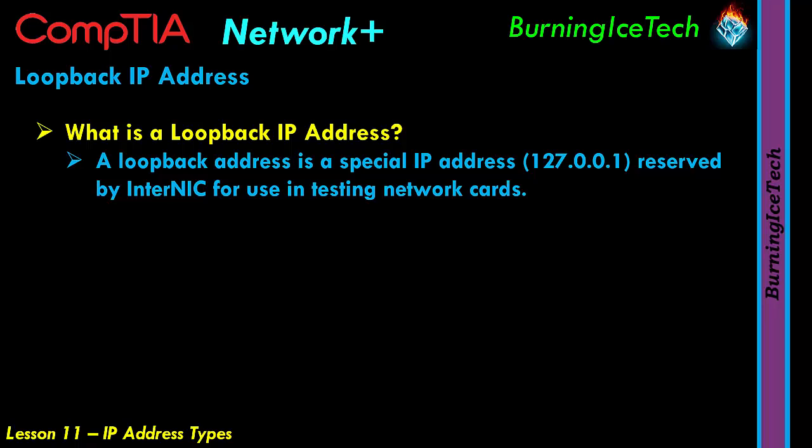Now, when you do a loopback ping, you do the exact same way. You're going to type the ping command into command prompt, followed by a space, followed by that IP address, which is 127.0.0.1, and it's going to send 4 packets of data, just like a normal ping, except it doesn't actually leave your machine, believe it or not. It goes straight back to your own network card. It's to test your own network card and your own TCP/IP stack.